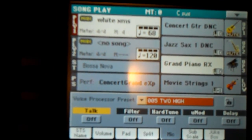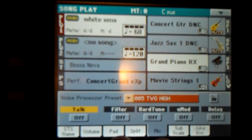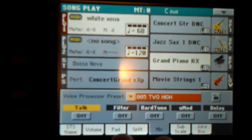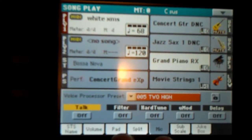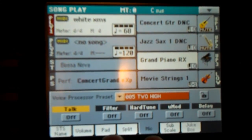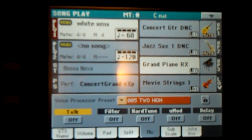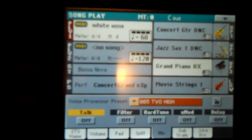Now, the other thing is you might want to add some percussion on the pads, but that would be more for the sequencer. But anyways, we're all set to go here. Now, I'm going to try it out and make sure I've got everything adjusted. So I'm going to start the sequence here.